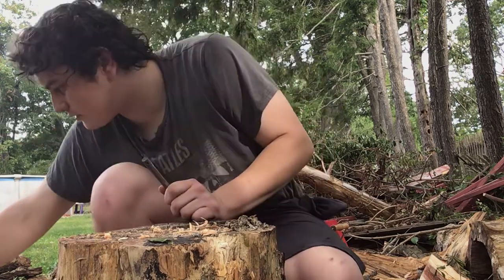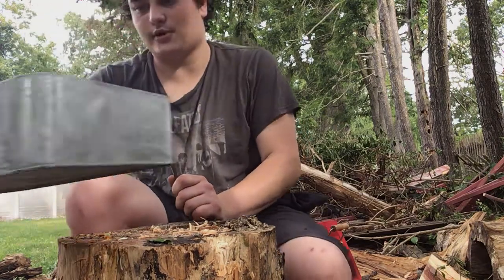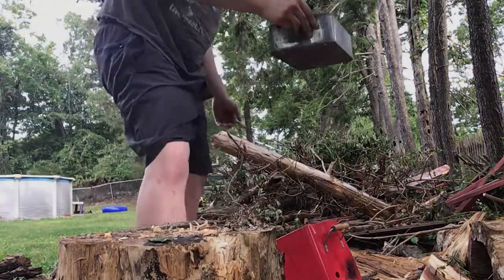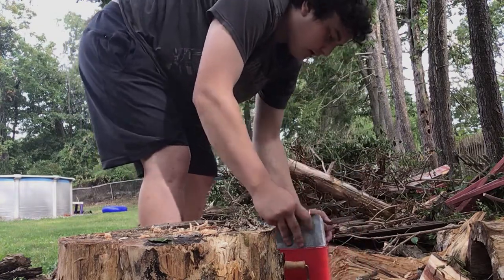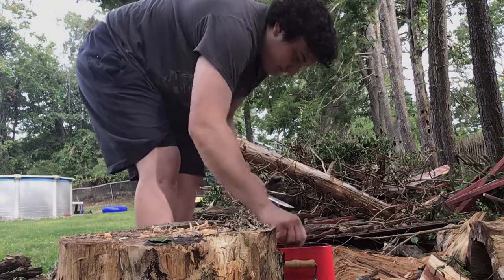Let me put that in the grill. Grill, see how well that works. Up. Yep. Actually, I'm going to put this back in the red part. This is fully sealed. I should have remembered that. Ow!